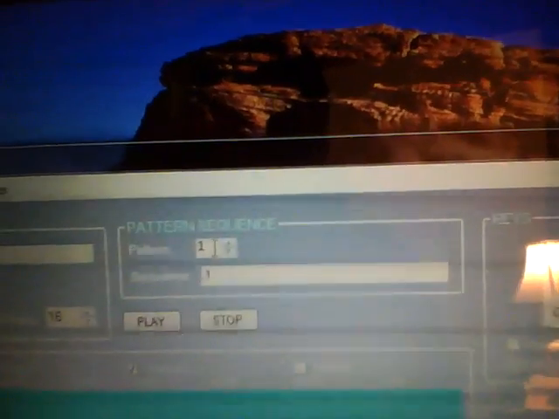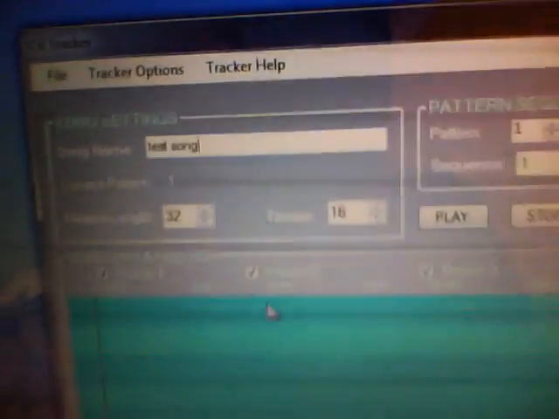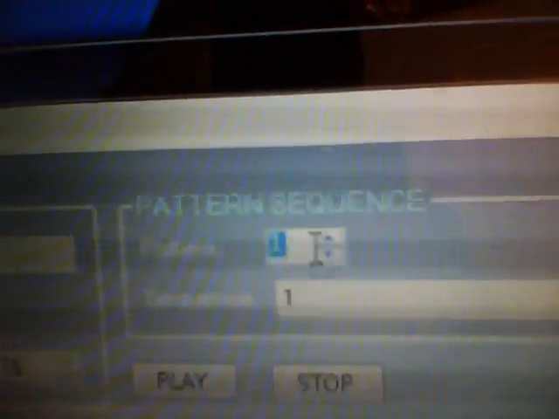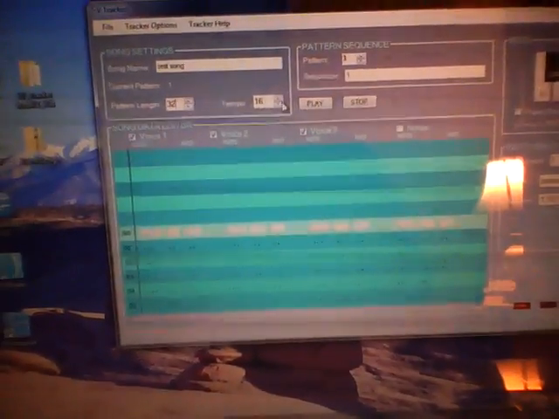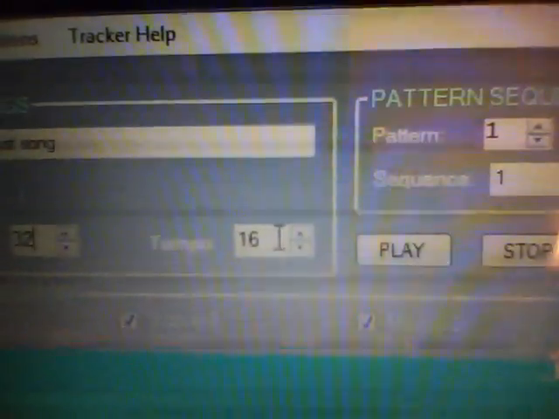And then right here is your pattern number. You can have a maximum of 8 patterns. Each pattern will have a different set of whatever your length is. So if you had an 8 in your pattern, you can have 8 different pages of 32 notes. That might not seem like a lot, but it really does allow you to generate some pretty nice music and some fairly long stuff, if you're careful with it.